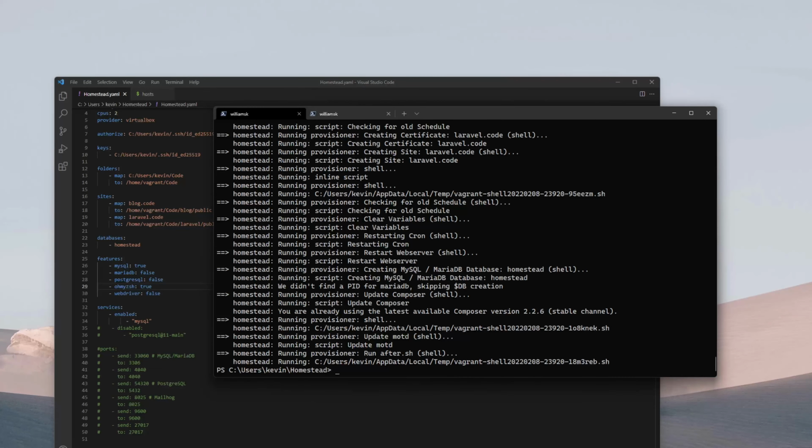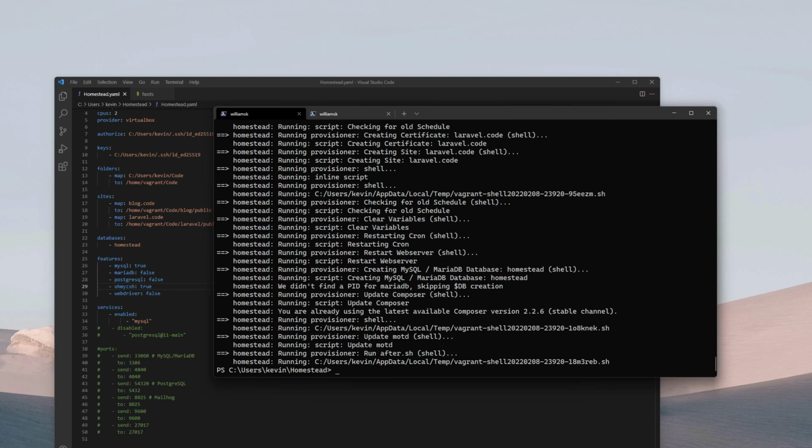But if you follow these steps, I've omitted some things just to make the video not so long. This is a long process to set up Vagrant and Homestead, so for those of you guys who stuck it out, that's amazing. And this will help you get a Laravel project up and running. This is one of the ways to do so in Windows. There are a few other ways you could do that as well, maybe using WSL or manually doing this, or using Docker or some other method.